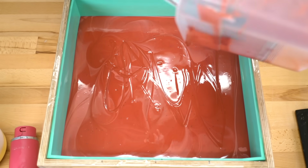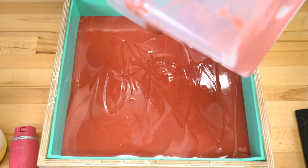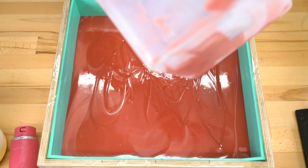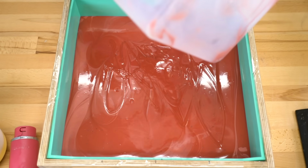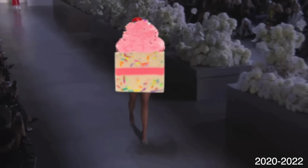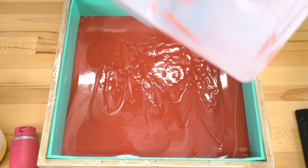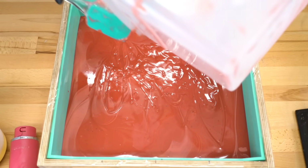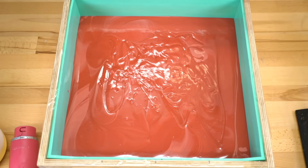You know, I have actually been leaning towards the concept of simpler soaps in the last couple of years, just from a design perspective. I think they're so pretty, and I love doing high top soaps, frosted soaps, whatever you want to call them. I've been doing them for years. They go in and out of fashion. They were probably at peak fashion during 2020 to 2022. And now I think they're kind of on the decline, and I think that bars looking a little simpler, that are very much ingredient specific, where a lot of the marketing is used towards the fact that there's turmeric in it or whatever, seems to be the way that everyone's leaning right now.